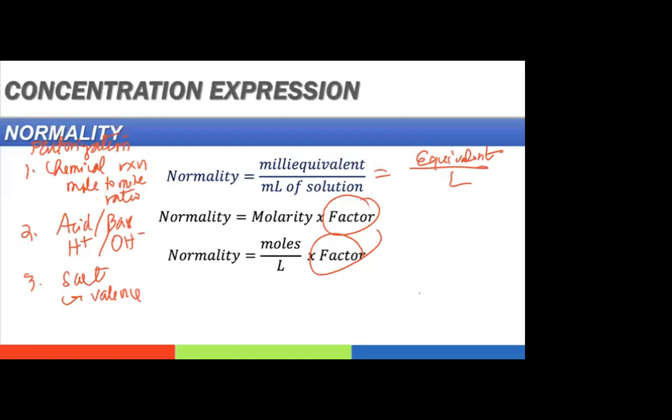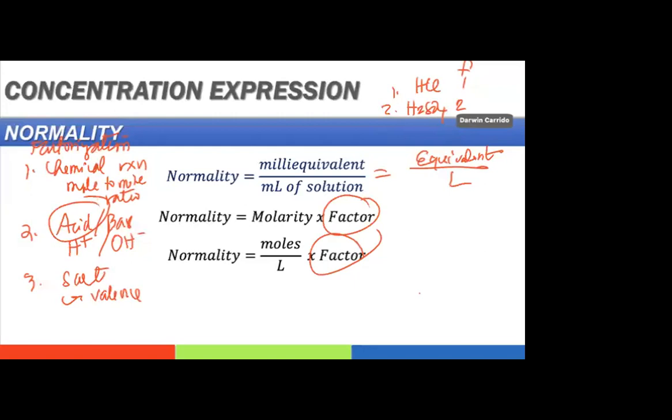Sige, magbigay tayo ng example. What is the factor for hydrochloric acid? Bakit 1? It's an acid. How many hydrogens ang pwede niyang i-donate? Ilang hydrogen ba nakikita ninyo? Isa. Therefore, the factor is 1. Gets? Next. How about sulfuric acid? Ilan ang factor? It is an acid, so you will base the factor on the number of hydrogen that is capable of donating to other substance. So how many hydrogen? Dalawa. Therefore, the factor is 2.